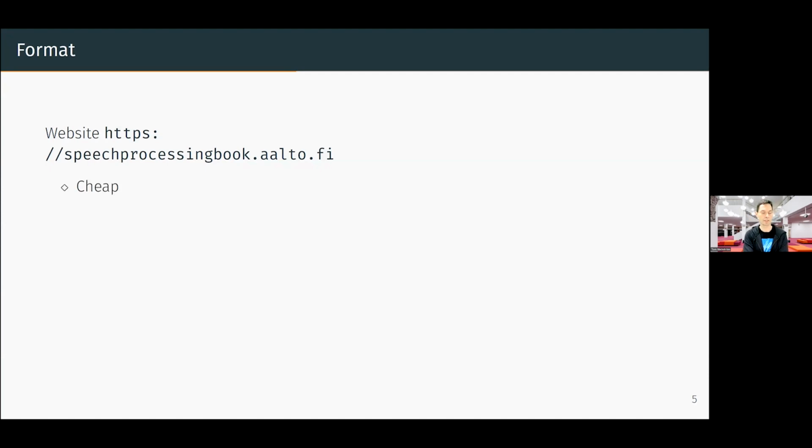And it's really easy. In the economic sense, to do this I got a virtual web address from Aalto, so I didn't have to pay for anything. So there's no middleman, because Aalto is already my employer. And if anyone wants to find anything about speech processing, they go to a search engine and they will land in my book. So it really improves the impact of the material, and I can update it at any time.